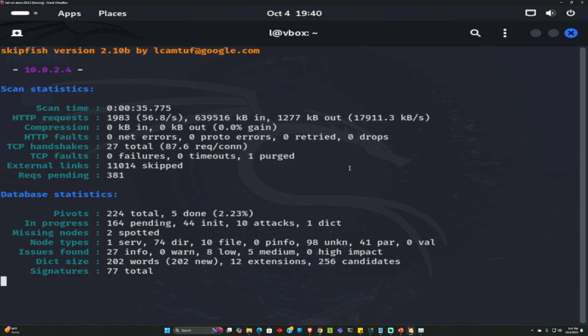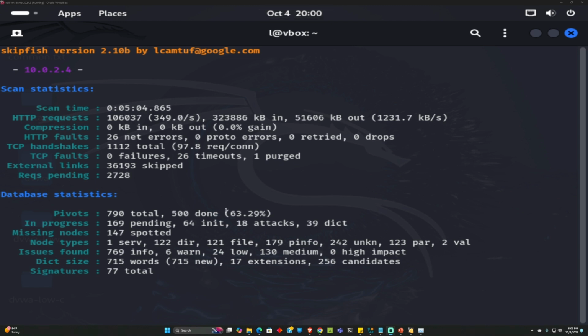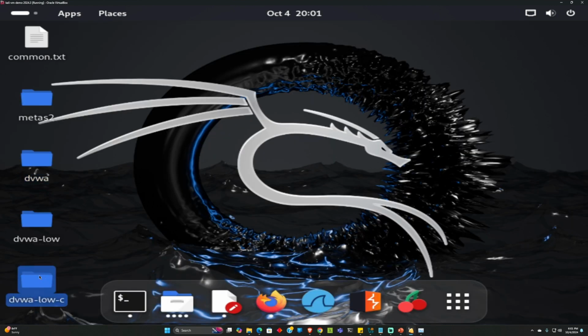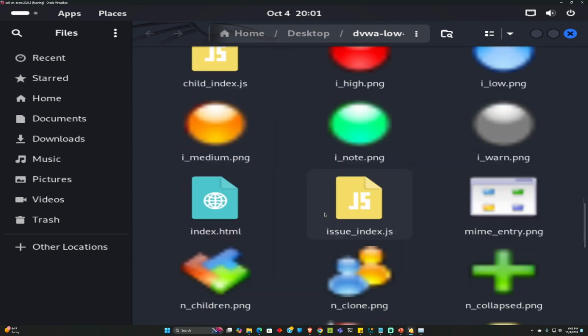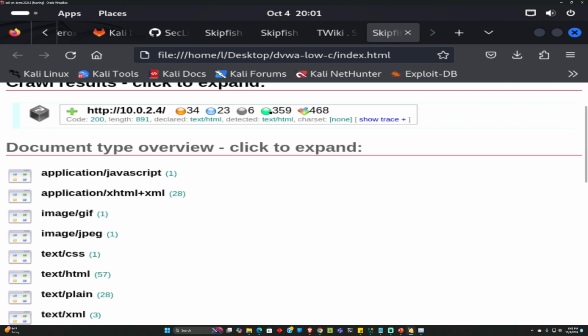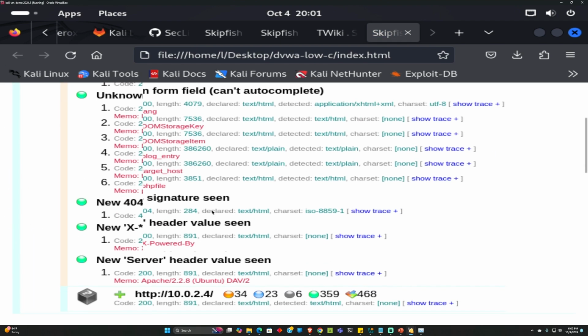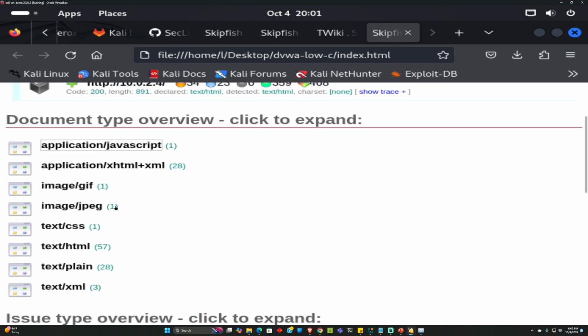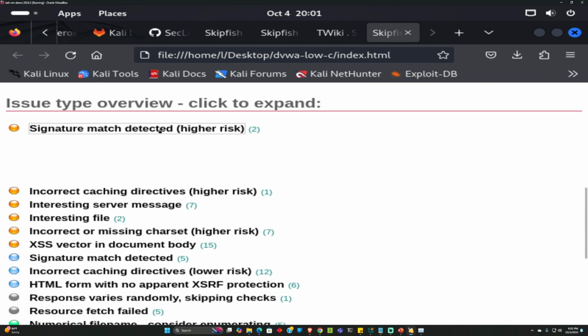All right, so I let 5 minutes pass and it looks like we found 143 medium vulnerabilities and it's still climbing, 24 low ones. I'm gonna let this run for a little bit longer. 180 looks pretty good, so I'll just go ahead and stop it there, generate the report. If we open up the file location and find the index.html, this is the report that Skipfish will generate for us, and it'll show us some cool information, something that might help us figure out an issue with the website.